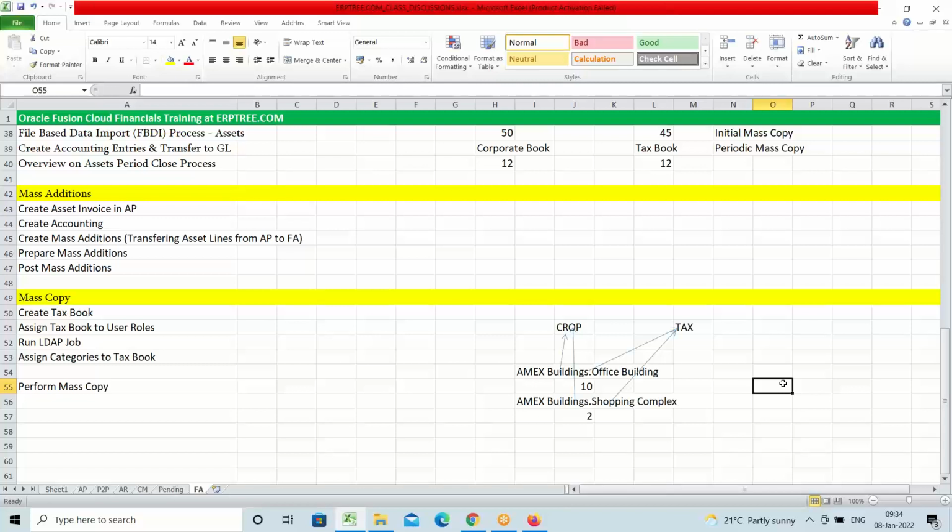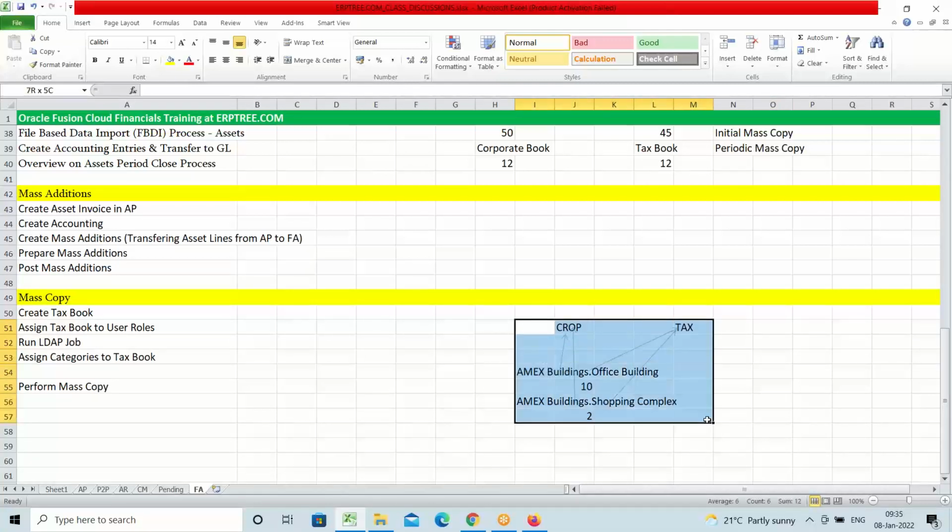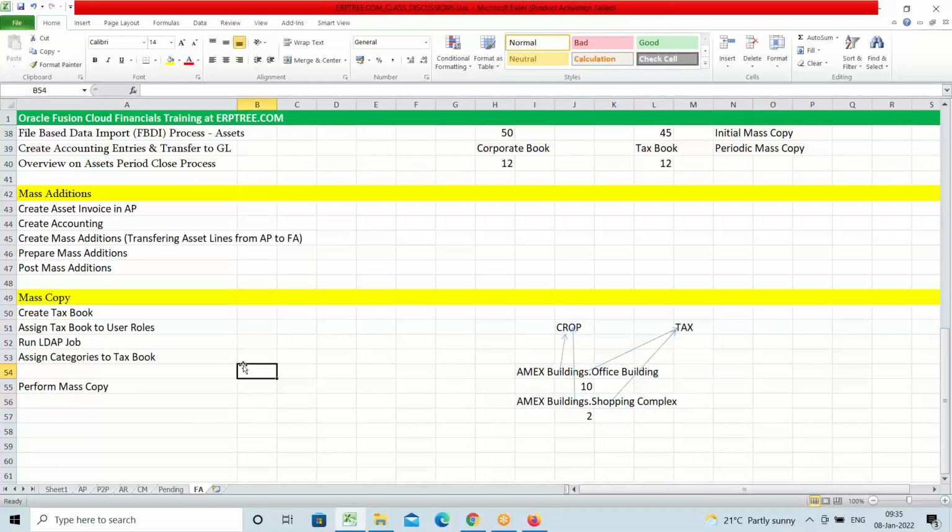Sir, when we make changes to the category, will the changes happen for the corporate book assignment also? No. The depreciation calculation will change based on the assignment. The same category will be available in the corporate book and the tax book, and with that combination you can do the changes. We will see that process. By standing here, there's no use discussing those points. Try to understand this, and the rest you will see in the system. Okay, sir.